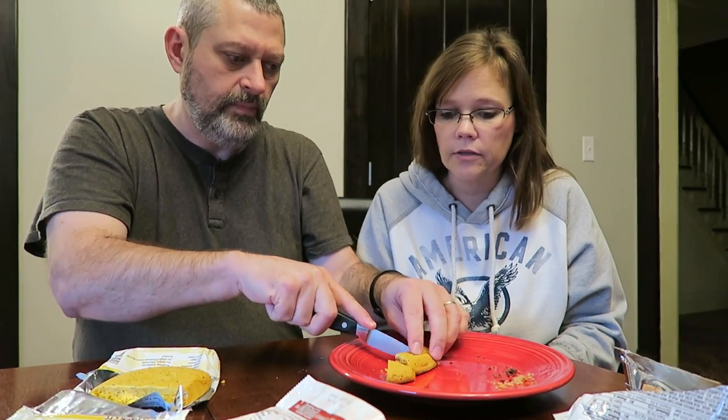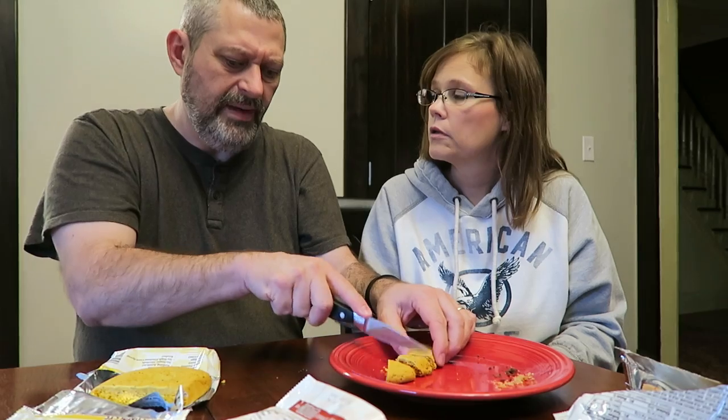It looks soft. It's pretty soft. I'm just watching you cut it. It may be a little dry. I don't know. We'll see. Look, it's falling apart. It's a little dry. Have to get it in my mouth. That's good though. It is a little dry, but it's really good.